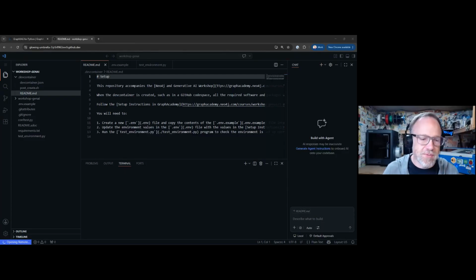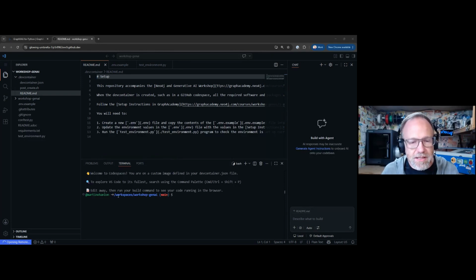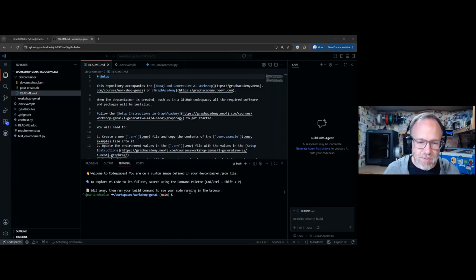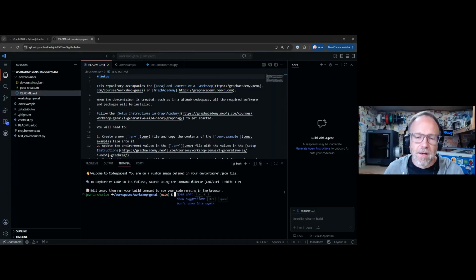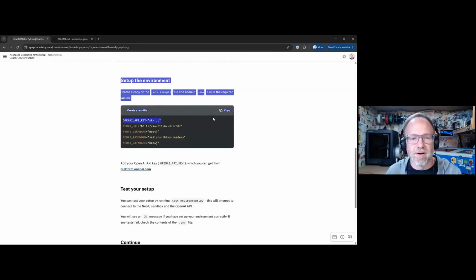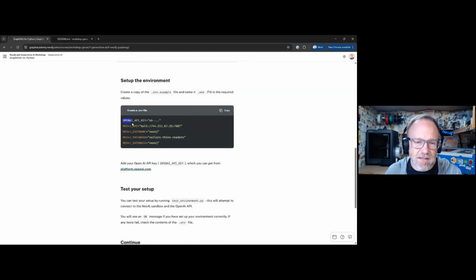Okay, right, so my Codespace has opened. It's opened my remote. It's cloned the repo. What you're going to see in a moment is that once it's cloned the repo, it's going to go off and install all the prerequisites. You'll see a script running down here. But once my Codespace is open, what I then need to do is set up my environment. So this information here is the connection to the Neo4j database that has been created for you when you enrolled in the course. This information is specific to you, so you have your own connection details on your screen right now.